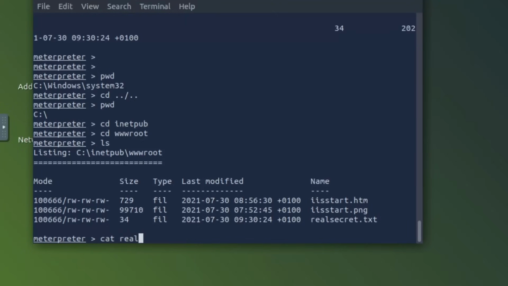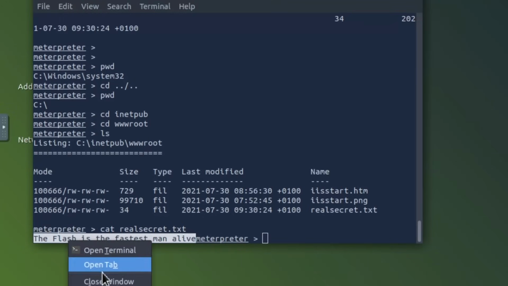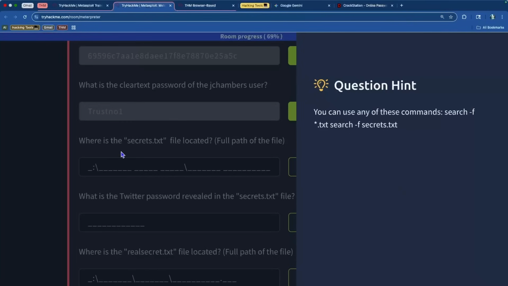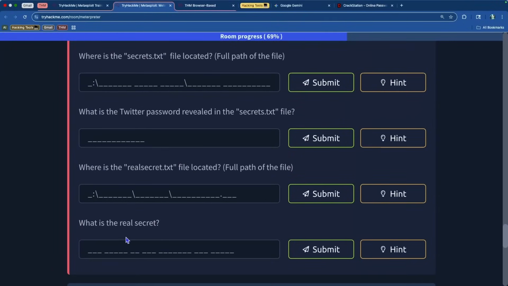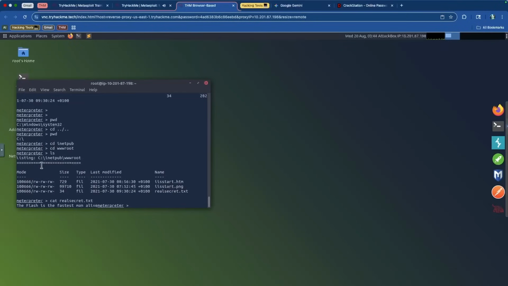So let's do cat real_secret.txt. And it says the Flash is the fastest man alive. And you know what? That's pretty true. Like there was this whole thing that they made the Flash race against Superman, and that was not it.